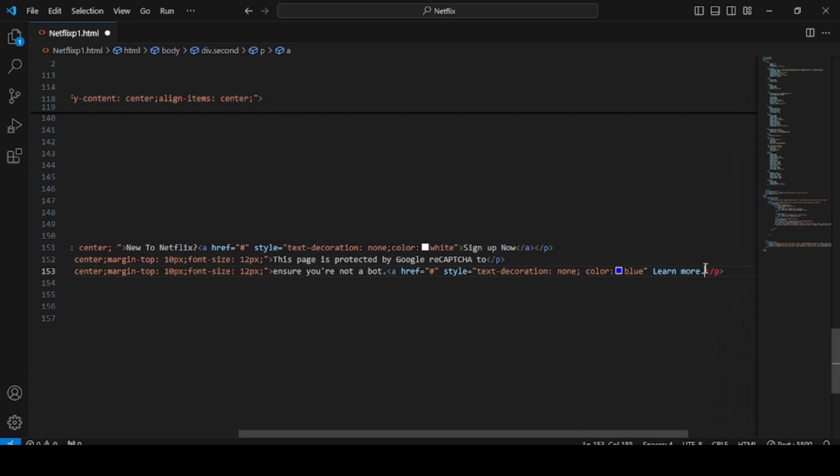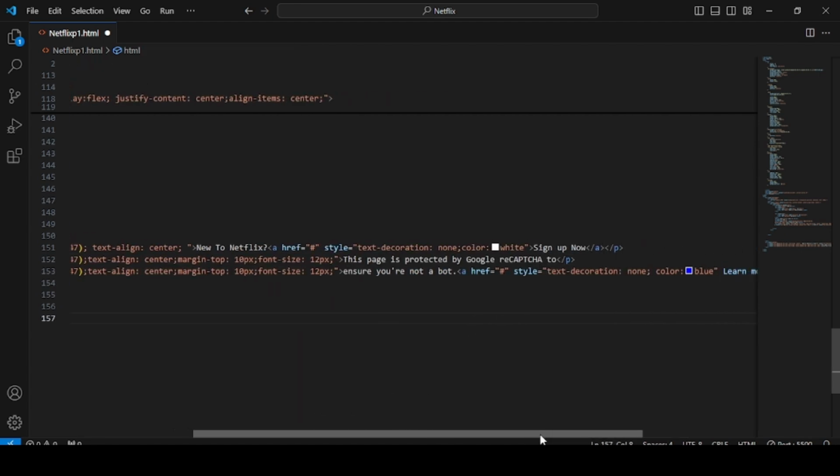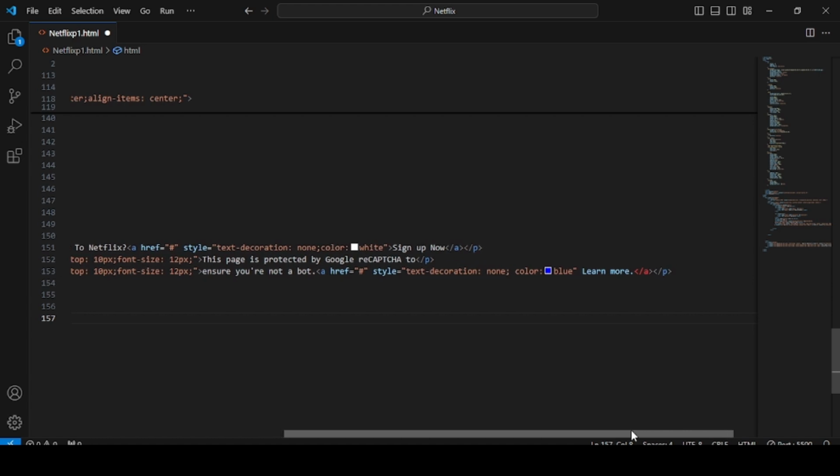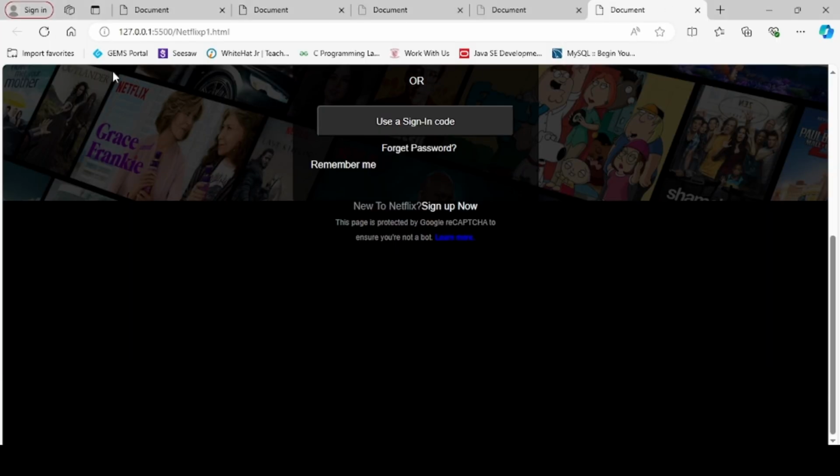Here we have to close the anchor tag. Save it, and this is our page.